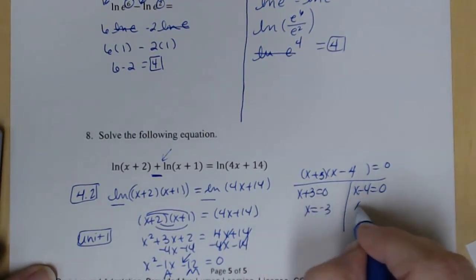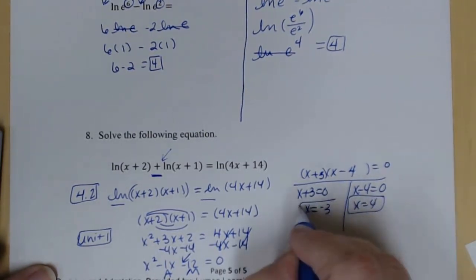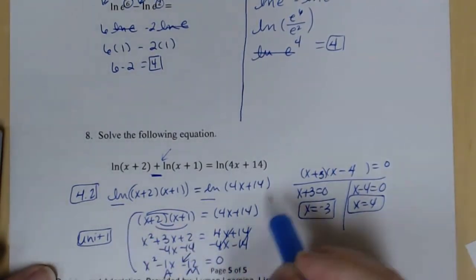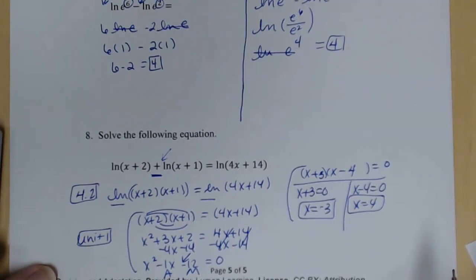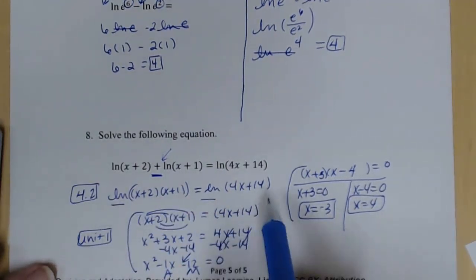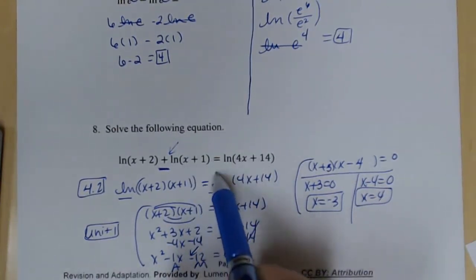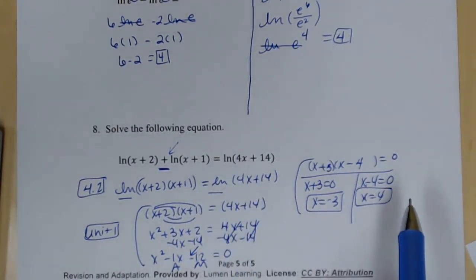So I'm just solving this out here. That gives me negative 3 and positive 4. So all of this was Unit 1. Can't forget about that. This came from the previous section, so hopefully you worked with the homework and already figured that out. And then this step here was just new in this section of condensing it down.